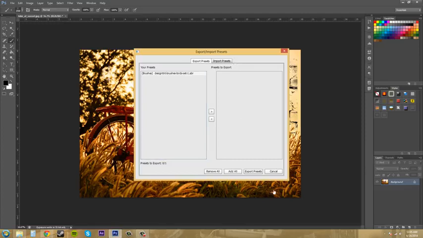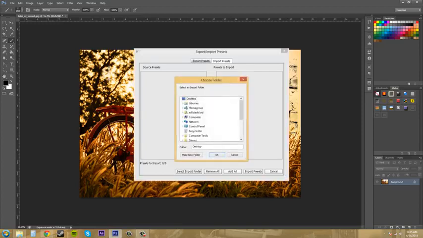So let me click on import, and then I go to select import folder. I gotta find my folder. Computer, that's my external. Let's go to resources.